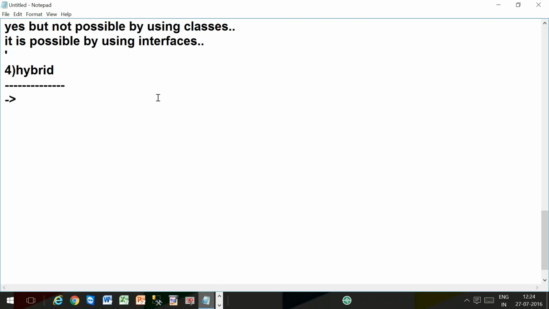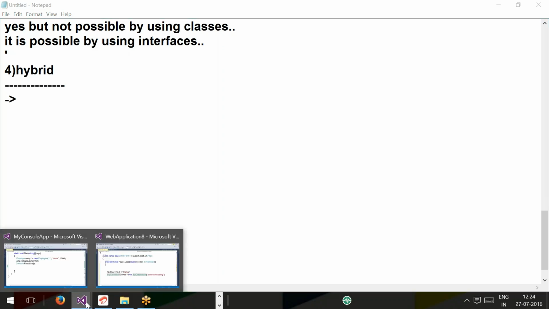Any combination of two inheritances is called hybrid inheritance. It means a combination of single inheritance plus multilevel inheritance, or a combination of single inheritance and multiple inheritance. Any combination of two inheritances, you can call a hybrid inheritance.